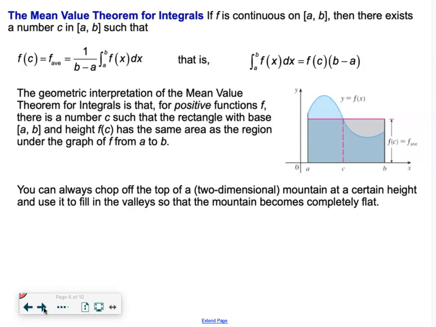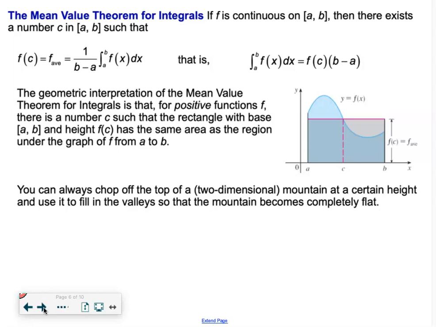Now, you don't have to know the theorem in fancy theorem-y speak, okay? You just need to understand and be able to apply it. That's really all you have to do. You don't have to state conditions or anything like that. It's never been a required standard by the College Board to be able to state the conditions for the mean value theorem for integrals. However, you do have to be able to use it. So that's what we're going to do, just use it a couple of times so you understand.